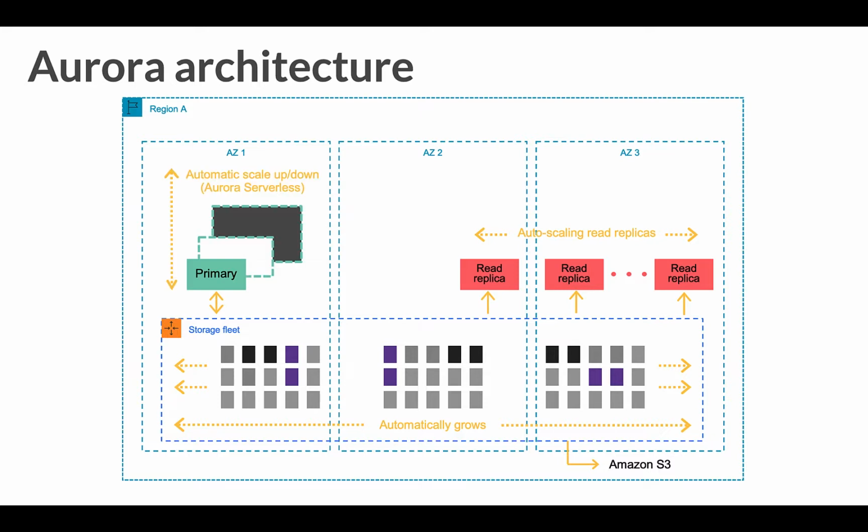We also support automatic scaling of the primary as well as read replicas using Aurora Serverless that we announced at re:Invent last year. In addition to that, we also have a product called RDS Proxy, which you can use to support more connections to your database and offload a lot of connection management that the database traditionally has to handle. The proxy can also help you in the event of a failover from your primary to a read replica. It can detect failovers much quicker.